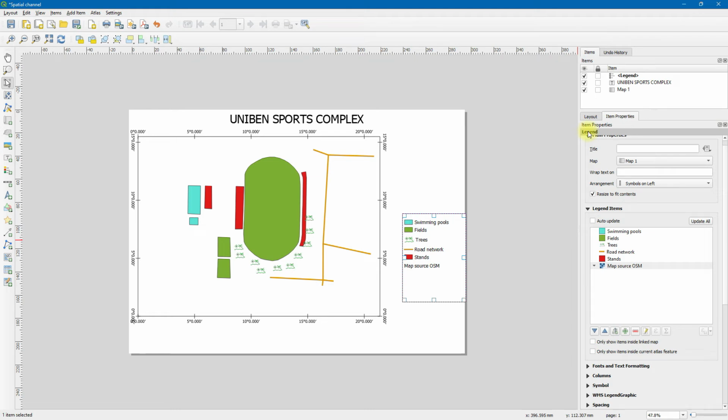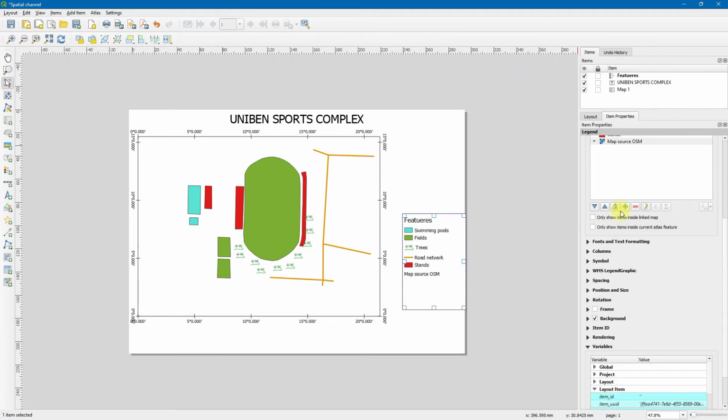Map source OSM. You can add a title, say features, whatever. A legend title rather. Features. What else?